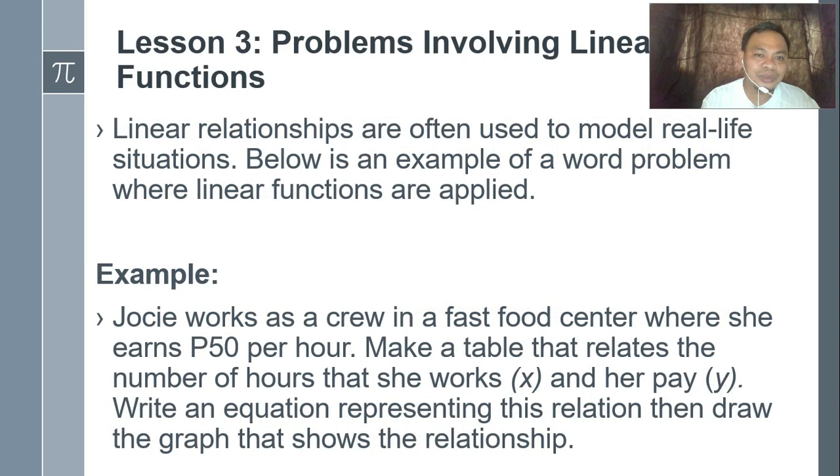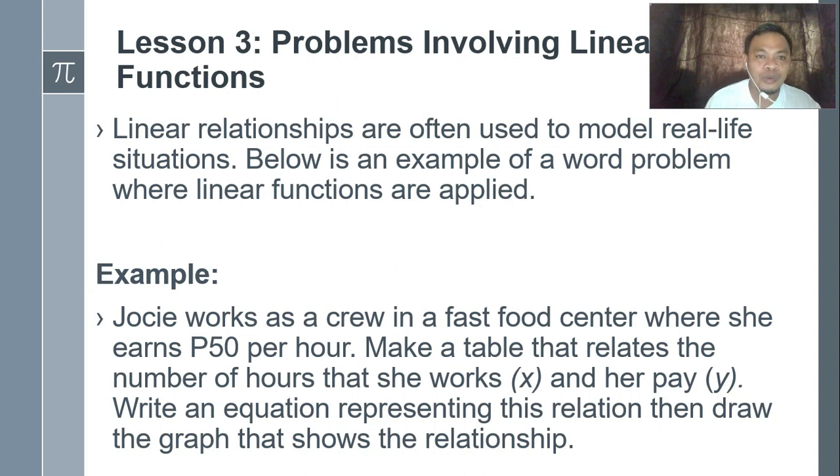Okay, so that's it for our lesson 1 and lesson 2. The methods on how to graph linear function. First, using 2 points. Second is using the x and the y intercept. Third is using the slope and a point, di ba? And then the last one is using the y-intercept and a slope.